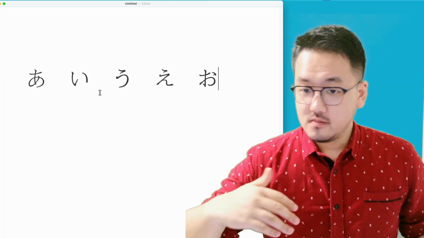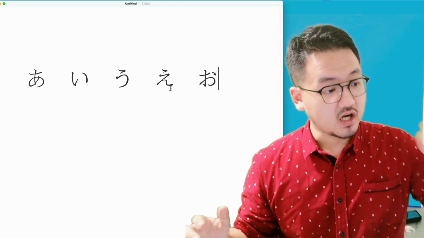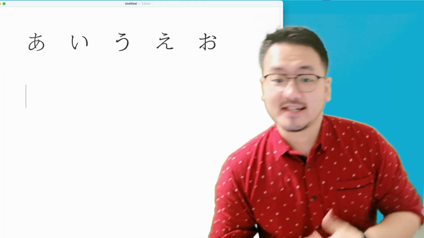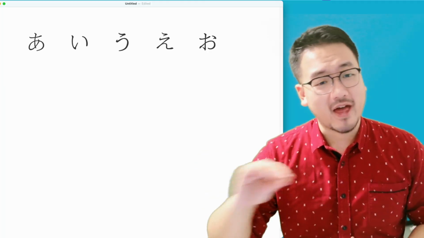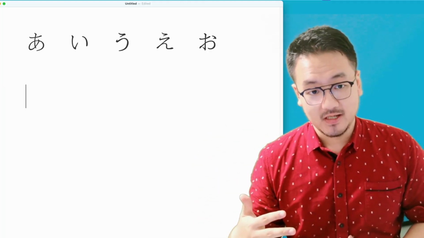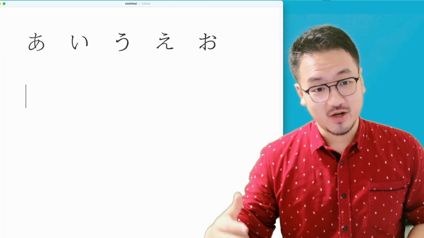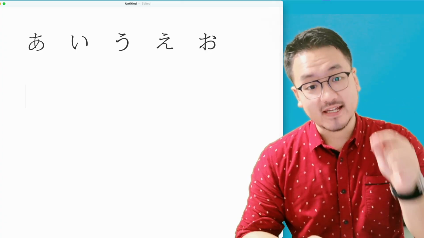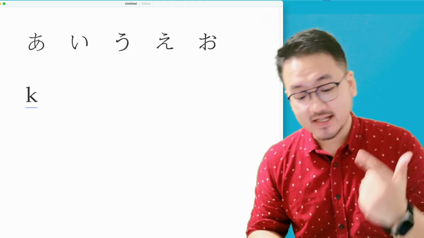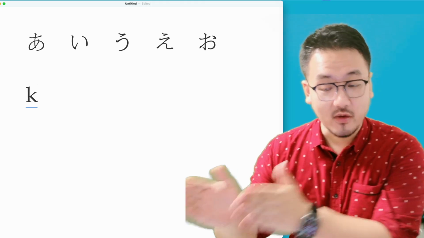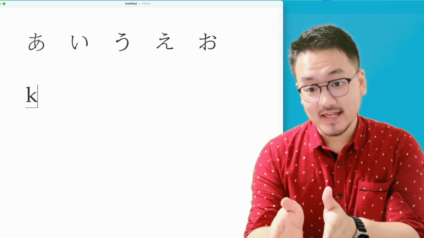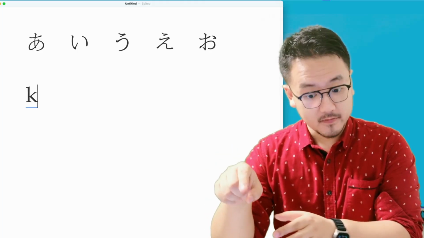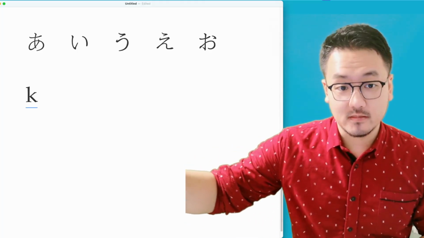And then all these gojuon are a consonant plus a vowel syllable, okay? So for example, if I say ka, the K row, I've already expanded on this in depth, in nearly 100 videos of gojuon. So basically that consonant row, for example the K row, you just use K and then add A, I, U, E, O. You use that K and you add all of these. This is just a combination.